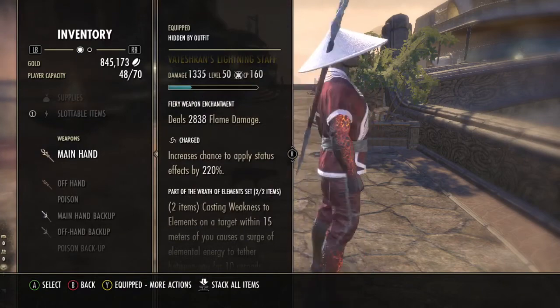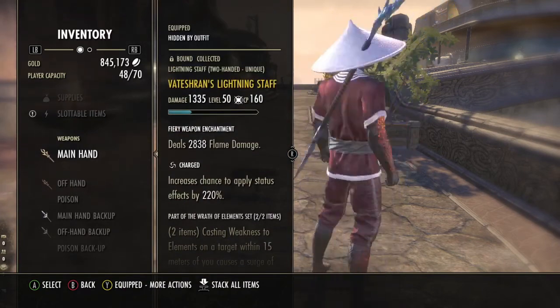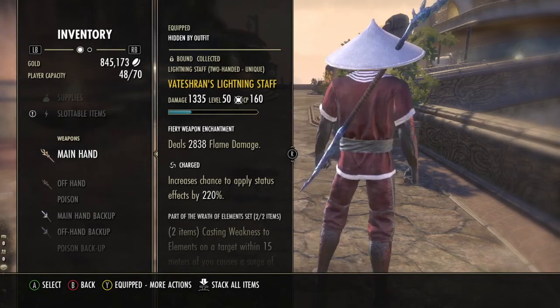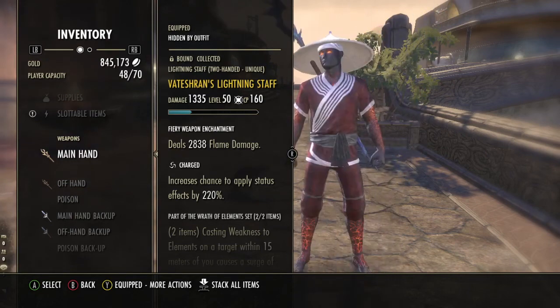On the front bar, again, I forgot to mention, for the Lightning Staff, try to not have charged. It's not good. I had this because of my DK. I would either use Nirnhoned, Sharpened, or Infused, but specifically Sharpened or Nirnhoned, they're the 2 best.